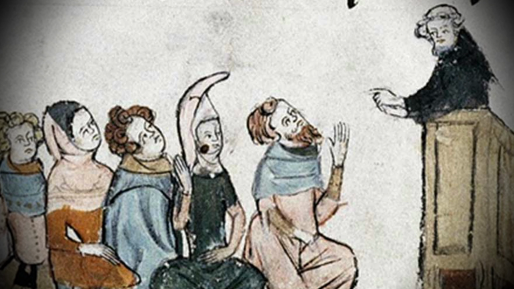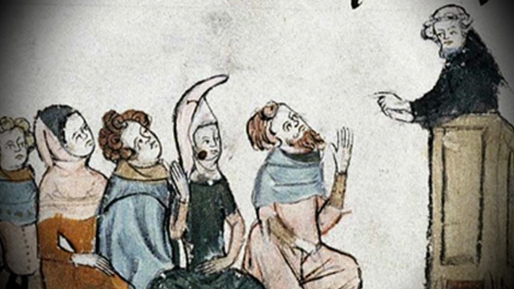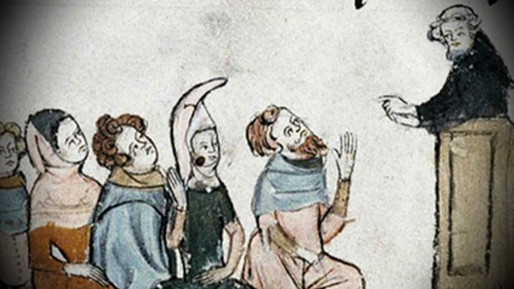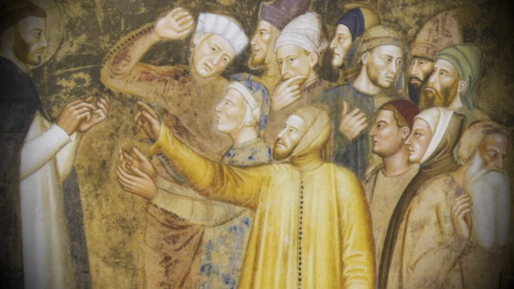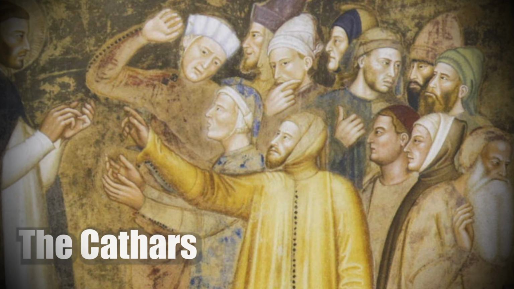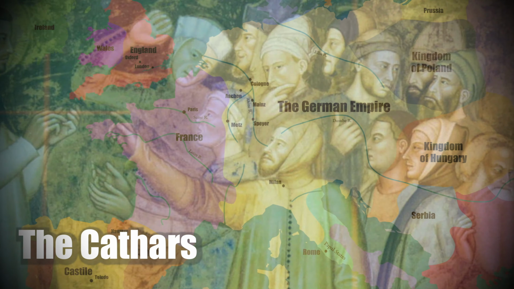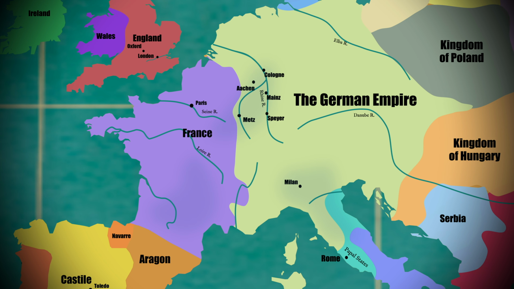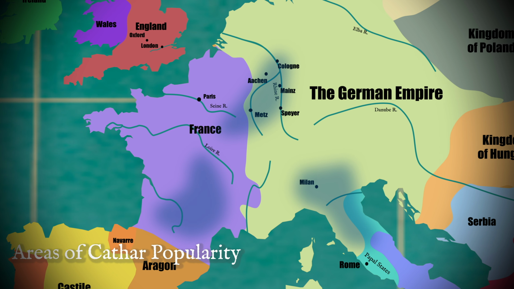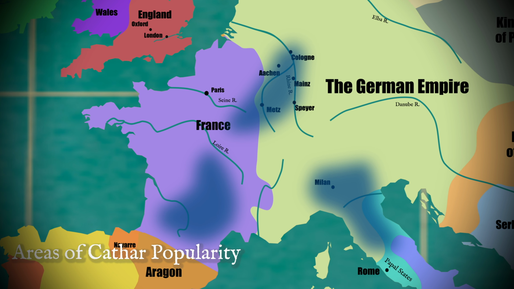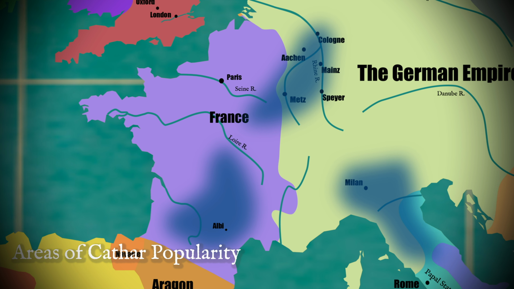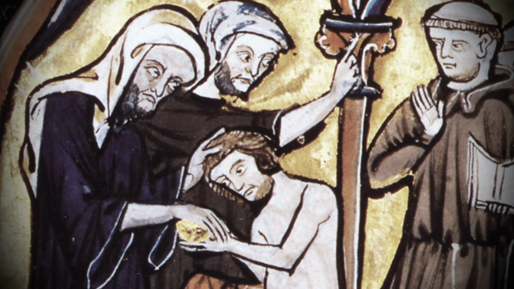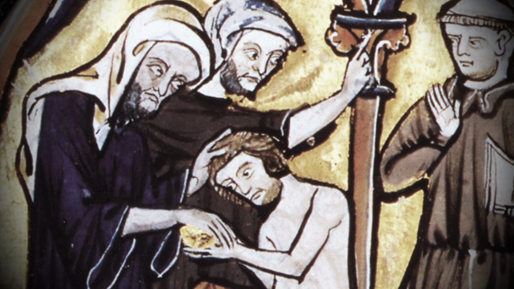Now, there had been heretical movements since the beginning of Christianity, but the High Middle Ages saw an explosion in their popularity. One of the largest and most important of the heretical movements were the Cathars. The Cathars were a dualistic Christian sect which flourished in the south of France during the 12th and 13th centuries. They were also sometimes called the Albigensians, as one of their major centers was in the town of Albi in southern France. While considering themselves Christians, the Cathars rejected the authority of the official church, which they believed was evil.